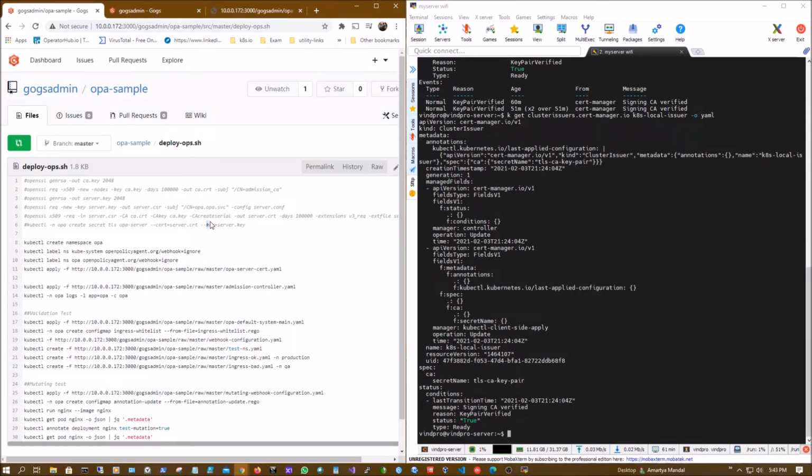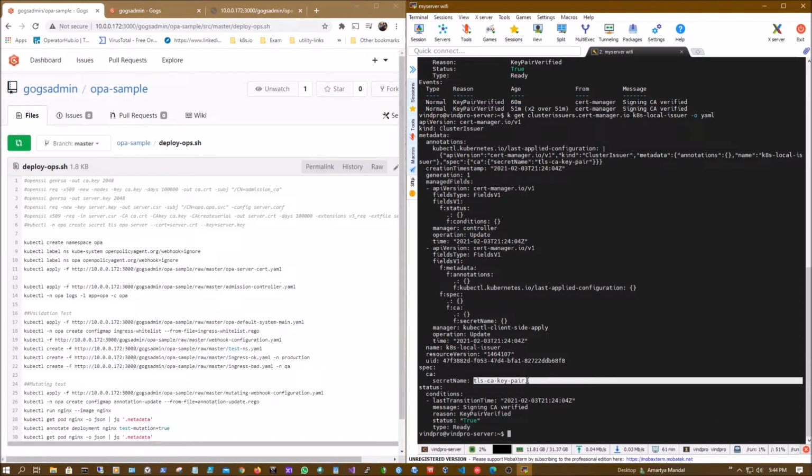This is my server key, and you can create your own key with OpenSSL commands. This is not the exact command I used, just a sample one. But anyway, once you have your key and certificate created, you can create the TLS secret, right? The same way I have created a TLS key pair which holds the crt and key pair.